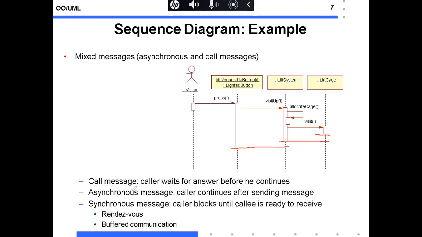So if you have a message passing where the caller does not have to wait before the process finishes, then you can use the asynchronous message. But if the caller has to wait until the callee finishes with the message, then you use the synchronous message.